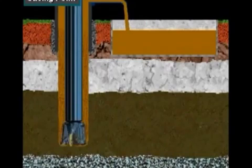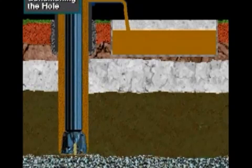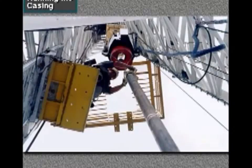Here, the crew has drilled the well to the casing point, the depth at which they will set and cement casing. The driller circulates drilling mud to clean the hole and to make sure the mud is in good condition. Then, the crew pulls the drill string out of the hole. The next step in primary cementing is for the casing crew to run the casing into the well, one joint at a time.